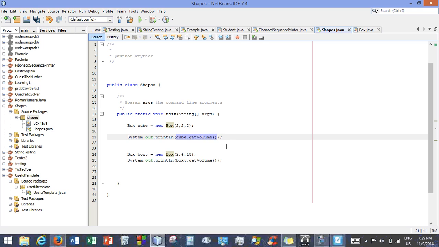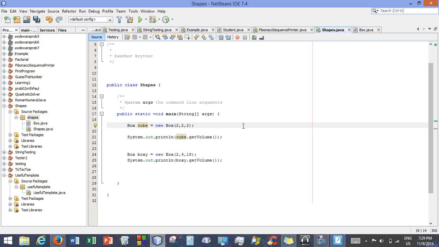Now, you might ask, what is the purpose of making a new object each time? Why can't you just say box 2, 2, 2 and then have that be your variable? Because now by making it so that we have cube, and in this case now we have boxy, we can make more than one box.